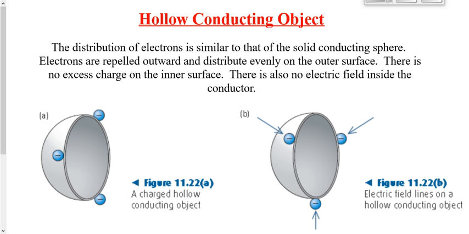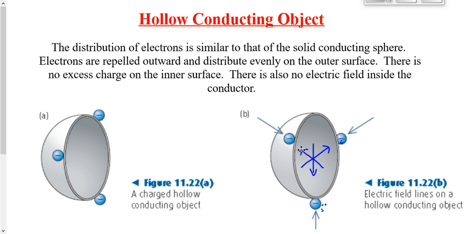The electric field, you can see in diagram B here, caused by each of these excess charges on the outer surface evenly distributed points toward the negative. We expect that, right? Charges that are positive cause a field that points away from it. Charges that are negative cause a field that points toward it. But I want to look at the field inside this conductor. The field inside this conductor caused by this charge points this way. Then we have a field pointing towards this charge this way. And then we have another charge down here that has a field pointing towards it this way.